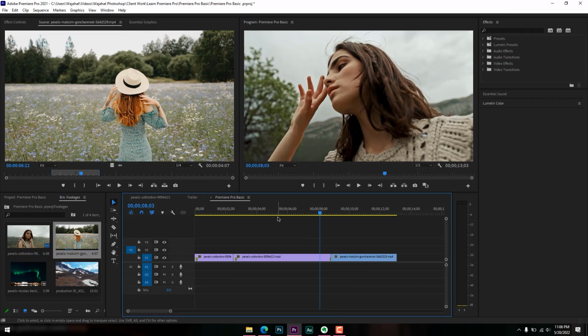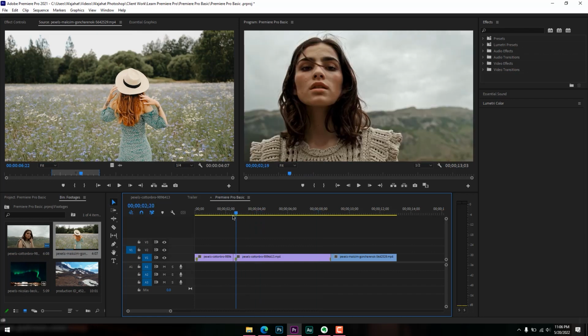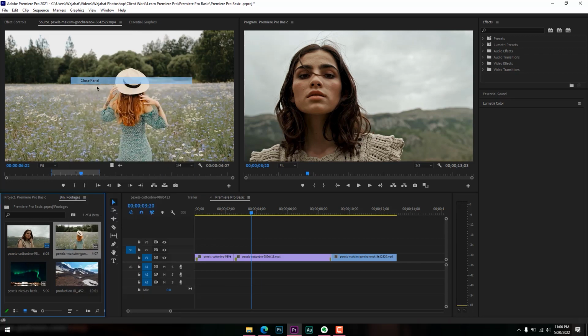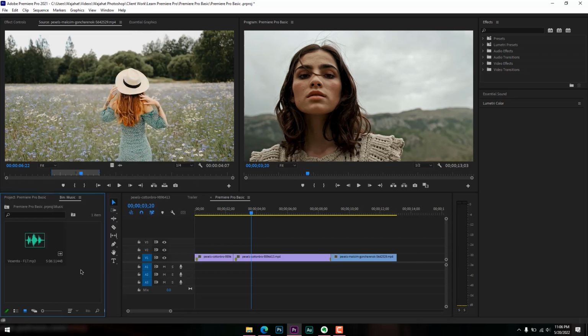Now let's talk about the layers in the timeline. You see these things here, V1, V2, these are the layers that only allow you to put your video clips. Let me show you. I'm going to close this footage folder because these are videos, and then come over here to the music bin. This was music, right? If I start to drag it over here to the timeline, it won't drag here because V1, V2 are layers only for videos.